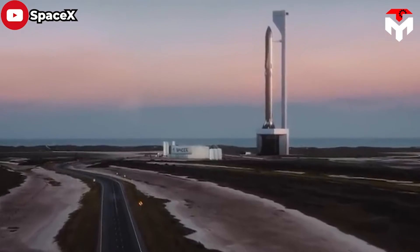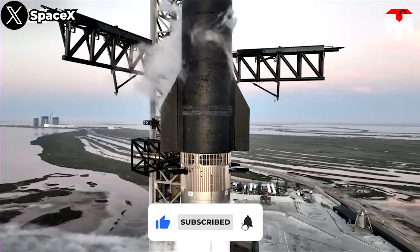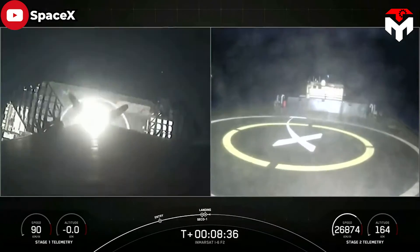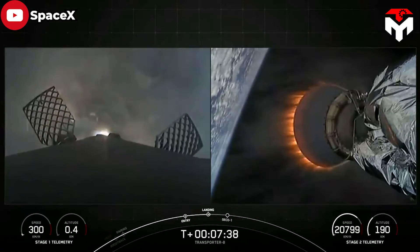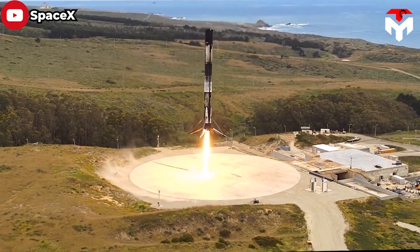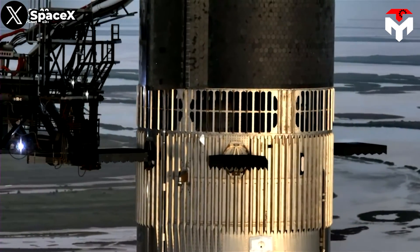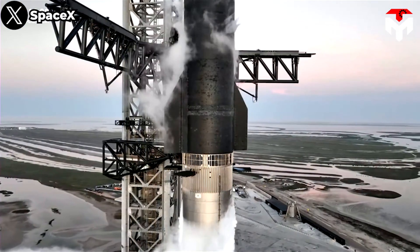As a part of the SpaceX reusable launch system development program that has been underway since 2012, the grid fin development is considered one of the game-changer factors for SpaceX. The first hypersonic flight test with grid fins was in February 2015, and grid fins were subsequently used on all reusable Falcon 9 experimental test landings and, eventually, after December 2015, an increasing number of successful first-stage landings and recoveries. Thanks to that, nowadays SpaceX can earn a huge economic benefit based on reusing Falcon 9. Following the success of the Falcon 9, Elon's company hopes they will apply this grid fin feature to Starship and achieve the same or better results.